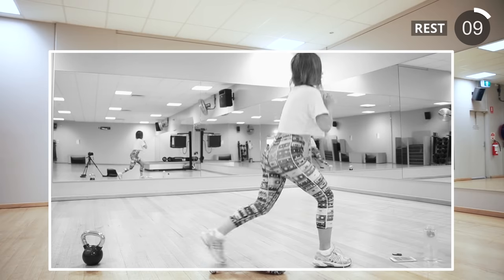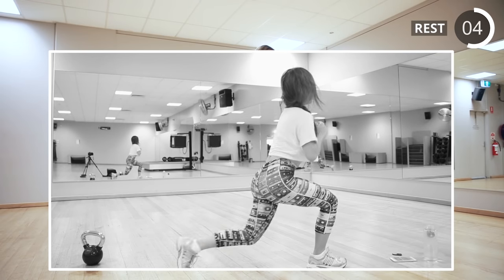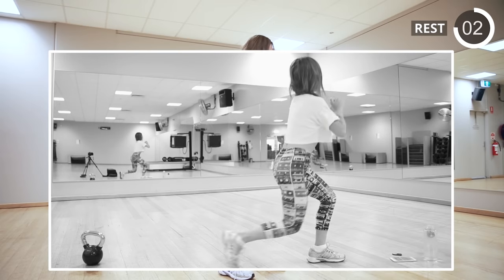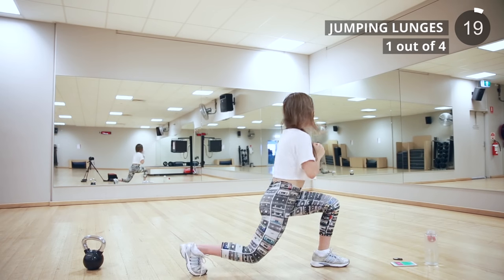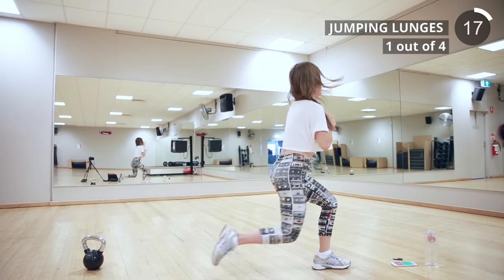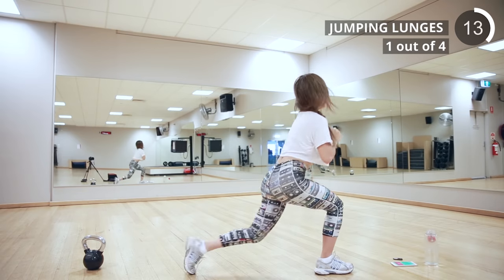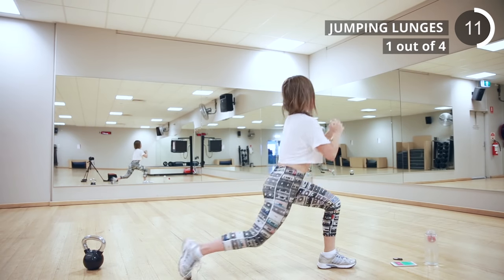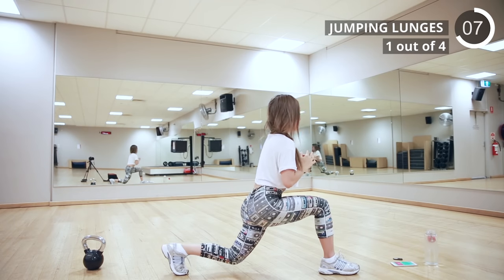Next is jumping lunges. Start in a lunge position with your knees bent at about 90 degrees. Then jump and switch your legs. Make sure your front knee doesn't pass your front toes. This works on your legs, your glutes, your core, your calves. It is basically a compound move working on different muscle groups at the same time. It is so good.